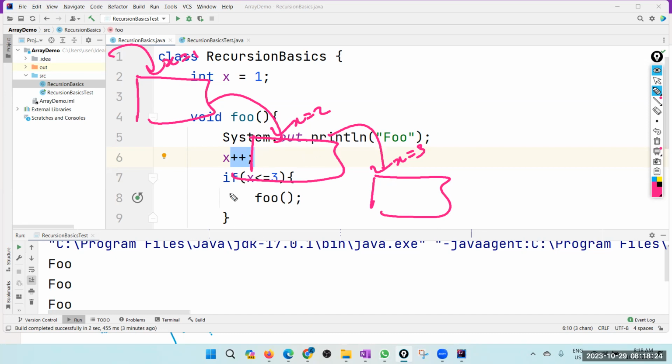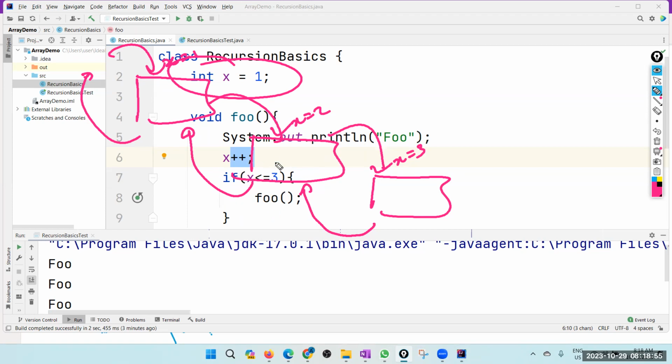Now, because it's not calling itself, it starts returning like this. And then it comes to my original test class. So therefore it prints 3 times and then gracefully terminates the execution. That is why we got it 3 times. So that is one way, having an instance variable or static variable if you are not calling it through an object. The second approach is you can control the number of times this is getting executed.